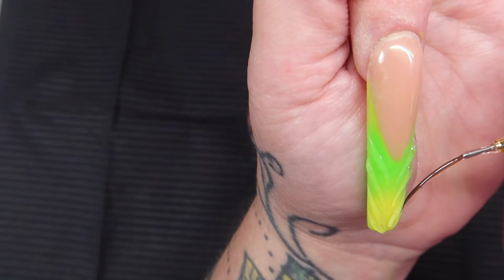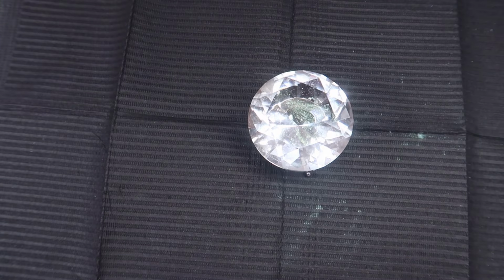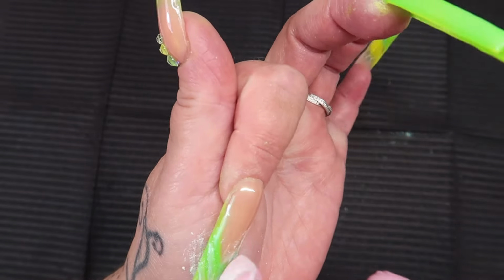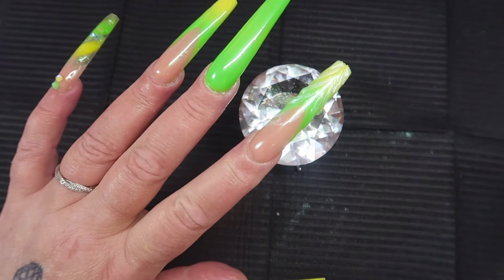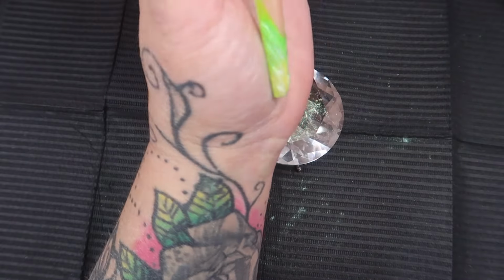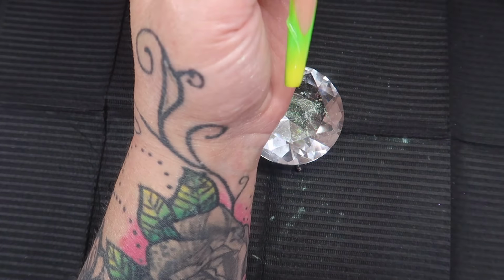I was so chuffed at this design when I'd done it, because it looked nice, and then I went and spoiled it. So annoyed with myself. And then again, I do the same on the ring finger.